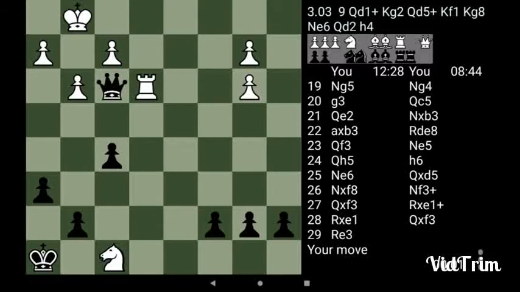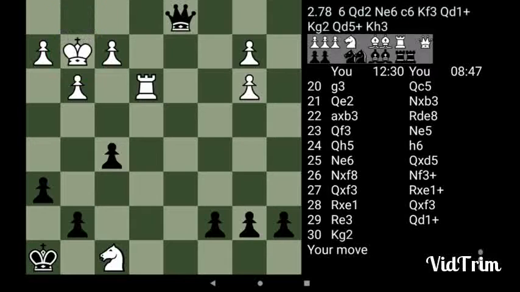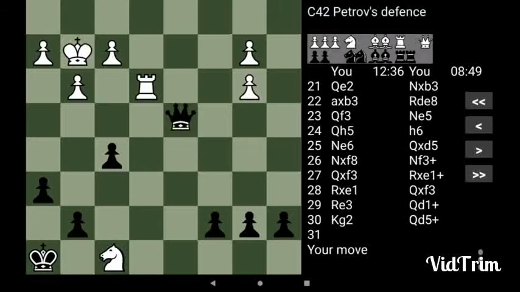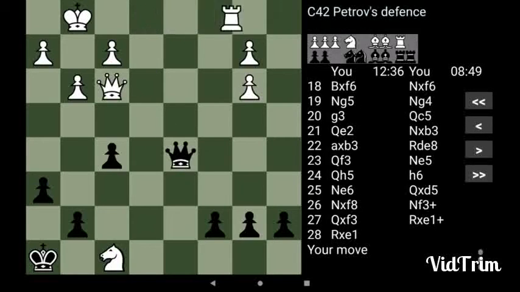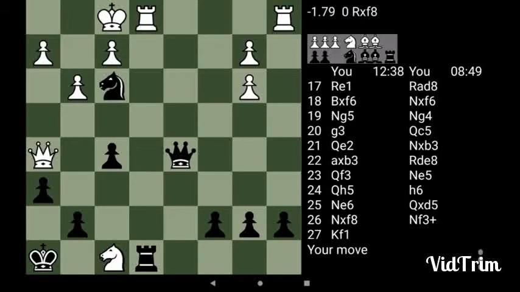Comes here. I mean, this is winning. This is winning for black. All right, so we got that. Now let's go into it. Watch this. Watch this. Queen taking knight is no help. Here's the move, right? Now watch this.